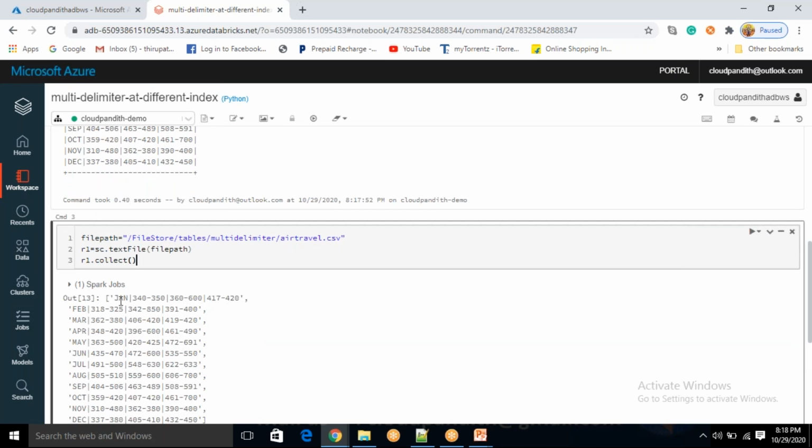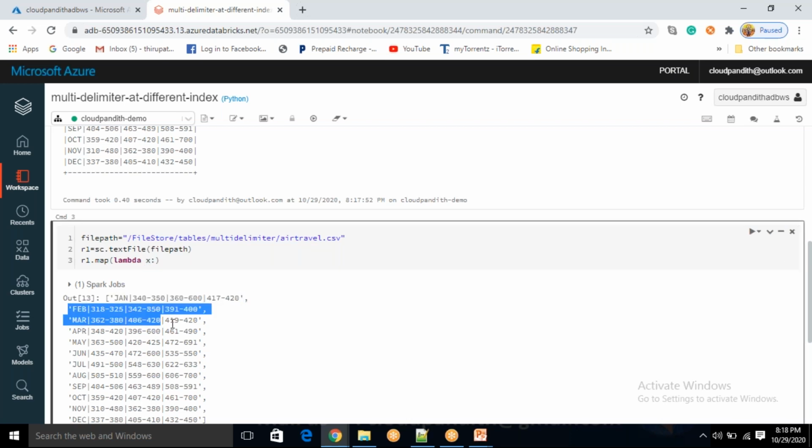Now this entire data is going to be one row, this entire data is going to be another row, and another, and another. What you need to do here is very simple. Yesterday we already did map of lambda x colon. What is x here? First time x is this value, next time x is this value, and so on. Now this x value I need to split with the help of pipe and hyphen.